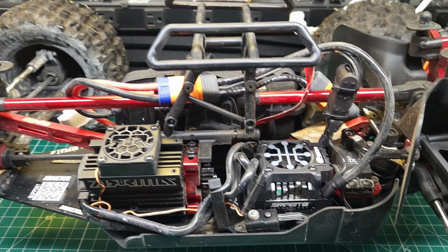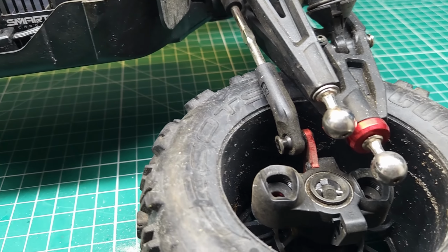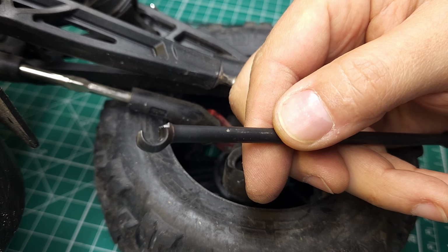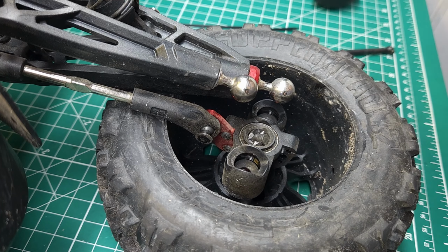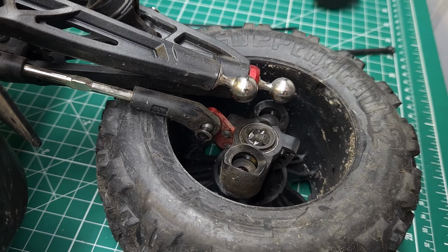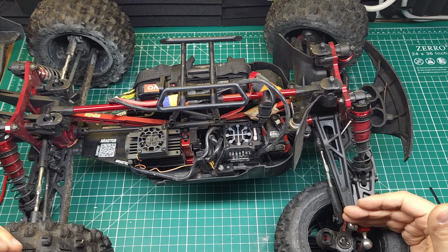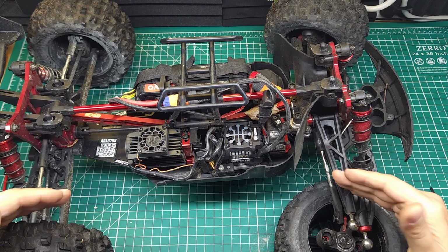Well guys, it was all going so well until it wasn't. We pulled both pillow balls out of the hub and we snapped the CVD off. Now, I don't think that was that hard of a crash, but it could have just been really bad luck. That being said, I'm not done with this truck. I think I've got spare parts for it, and I've got bigger plans for it as well.